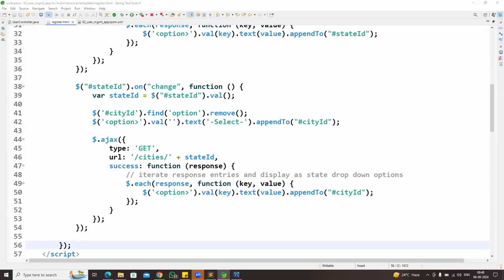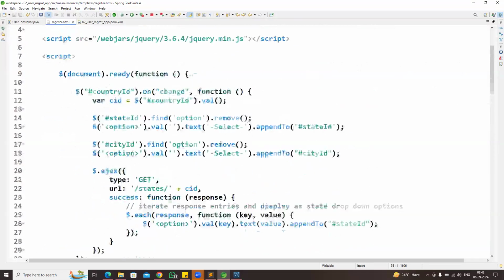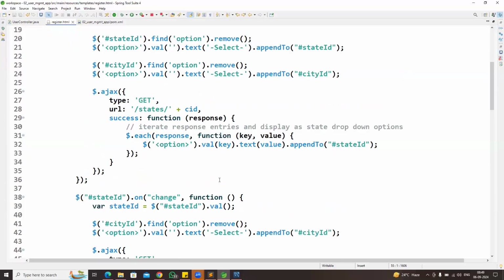Are you guys able to understand this Angular logic? Sir, Angular is also asynchronous, right? Yes, Ajax. In Angular also, asynchronous calls will be available. Okay, sir. Currently, this project is not on Angular, right? So this is a timely project, so I am implementing Ajax like this. If you go for Angular, by default, Angular will have observables in order to implement the Ajax calls.